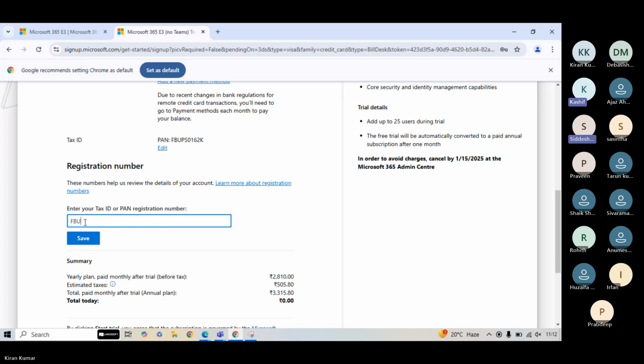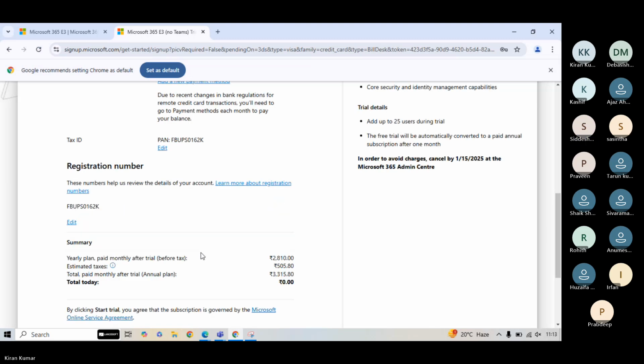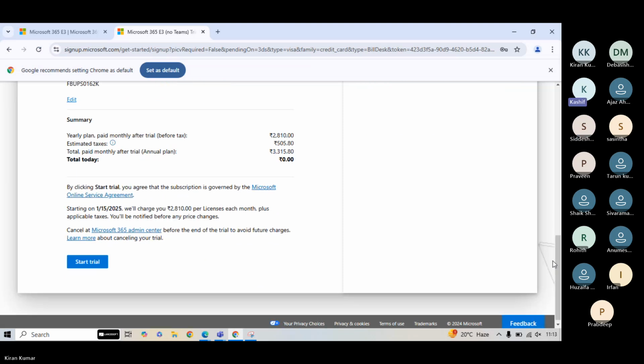So click on save. Scroll down. Start trial. Start trial below.